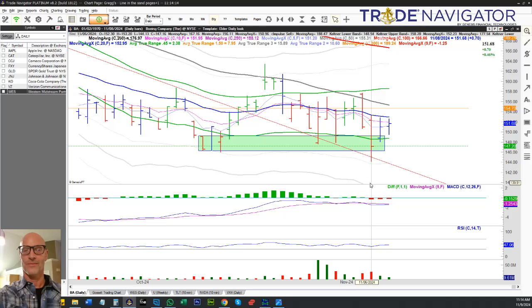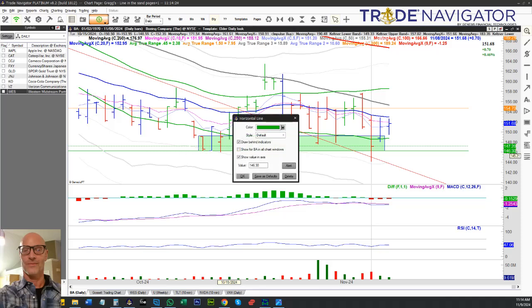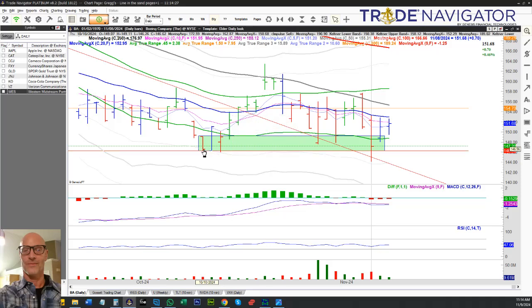My emergency stop is 2 ATRs below. Sorry, I didn't draw that. My end of bar stop is simply going to be a close below the bottom of the order block here. Here it is, lowest bar close, low 146.30. That is my end of bar stop. And then I place my 1.5 ATR trailing stop level up here. So I got in at 147.20.